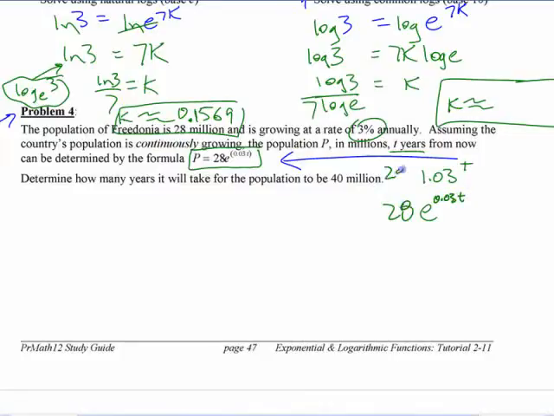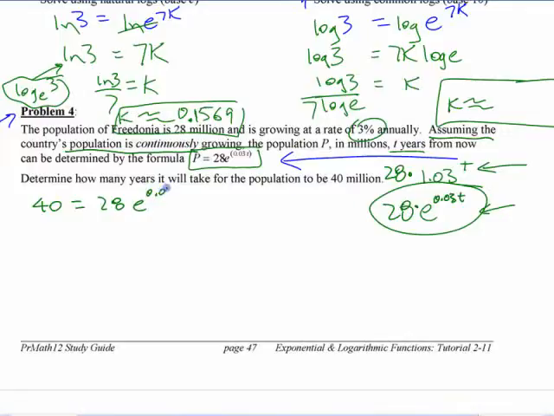and the other part's going to be the same. It's going to be 28 in front. Little difference other than that. And the difference there comes from assuming that the population is growing continuously. You can set it up like this. For Math 12, this is going to be the focus though, but you have to be familiar with this other thing here. If you're solving for t there, when's it going to be 40 million? 40 million equals 28e to the 0.03 t.